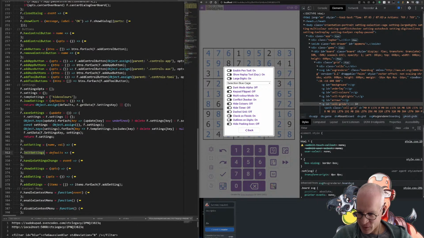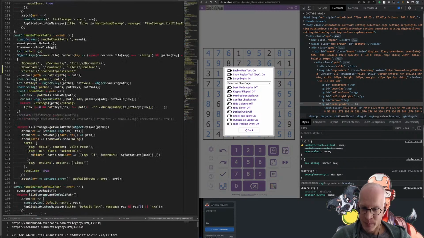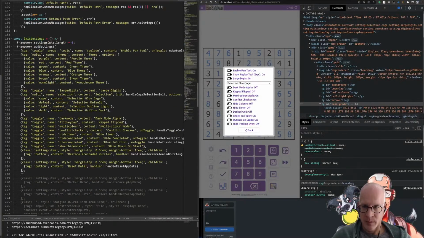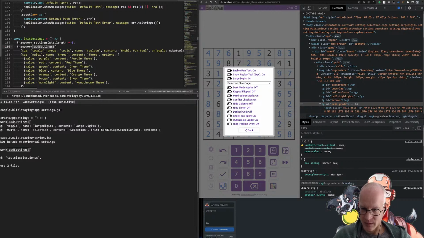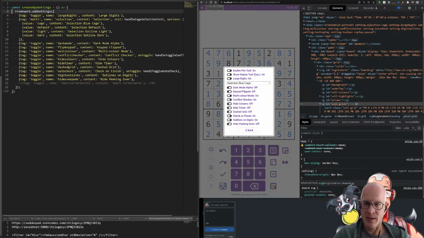Okay, let's have a look at SudokuPad, because in SudokuPad I know it's in a separate file. I think it's inside app start, right? It's here. Add settings. Okay, so if we search for add settings, not there. App settings. Wait, app settings. Oh, okay, there's an app settings. How did I not see that? God damn it, I'm blind. Okay.